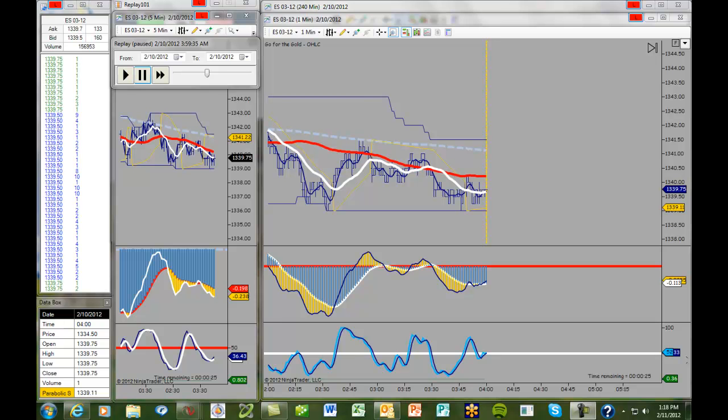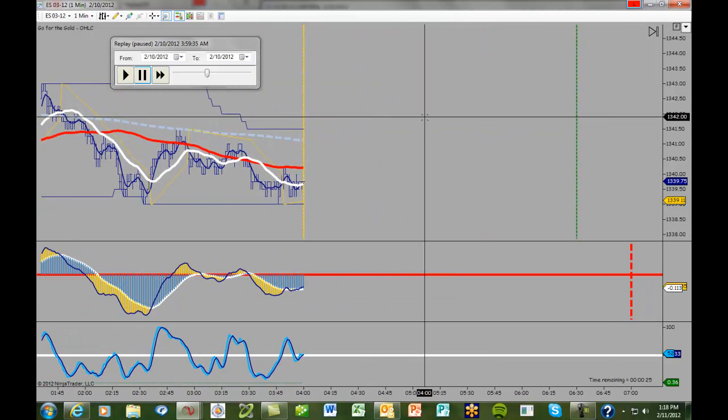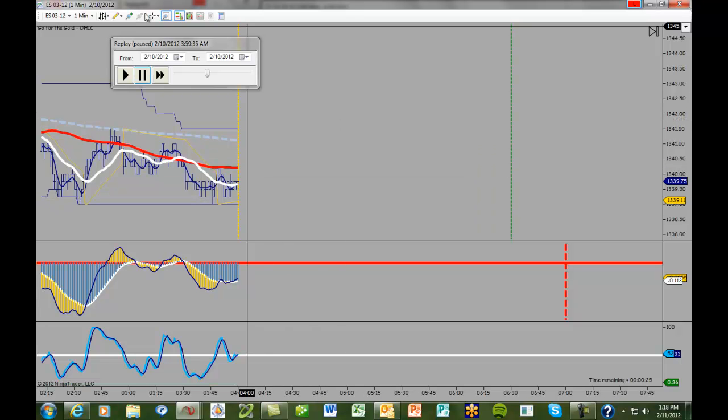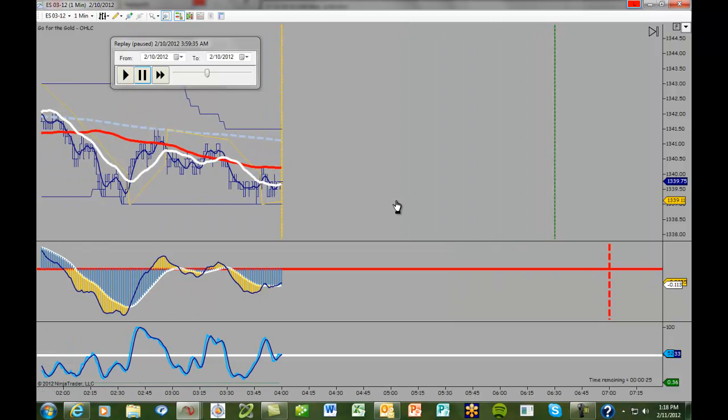So here is the 1-minute chart, and just to orient you a little bit, this gold line is 4 a.m. That's about the earliest that I would ever start watching the market. That's 4 a.m. Pacific time. This green line is at 6:30 a.m. when the stock market opens, and the red line here is the first possible turning point using the delta phenomenon.